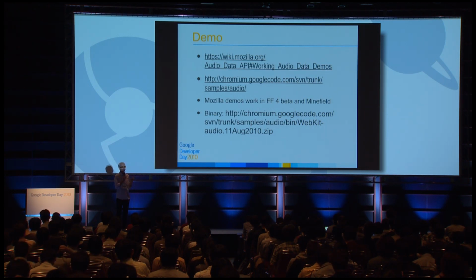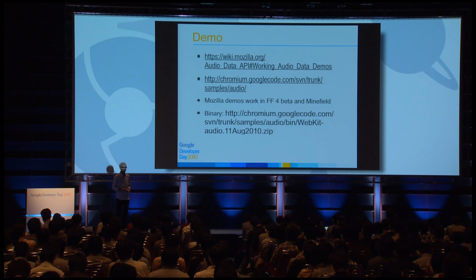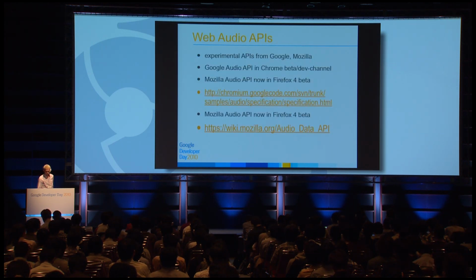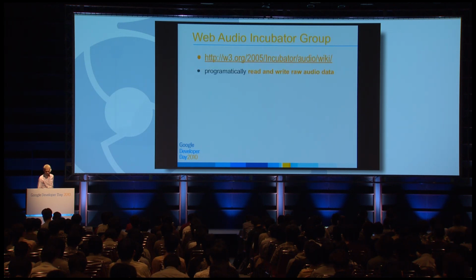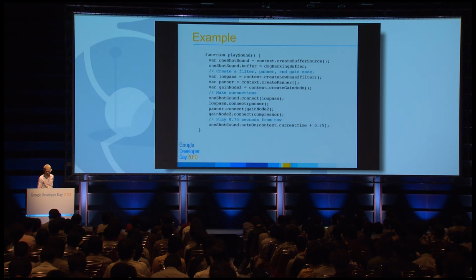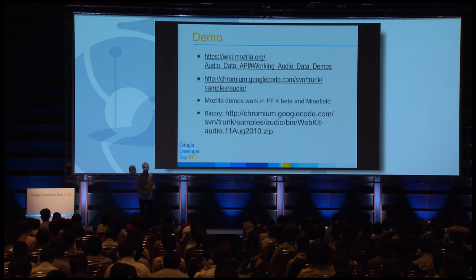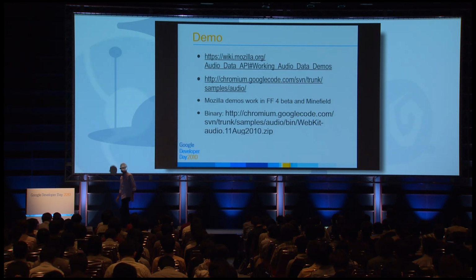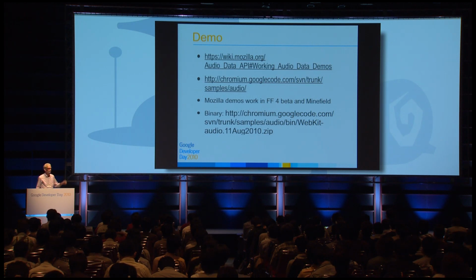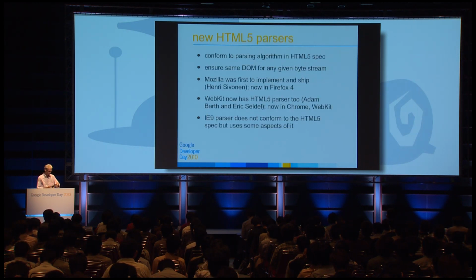But what you can do now is try out both of these, collect some information yourself, record some information about your experiences with the API, and take that back to the group. I thought I had the URL for our working group homepage, but I do not. But we have a public mailing list, so the place to have discussion about this is on that public mailing list. So try it out and start getting feedback to the working group, to the Chrome developers, and to the Mozilla developers on this stuff. Six minutes.